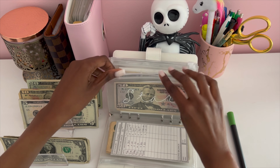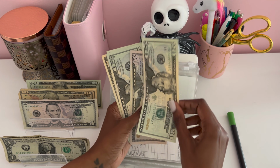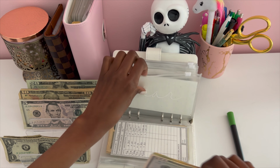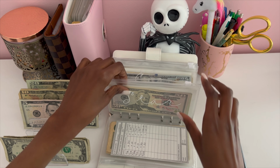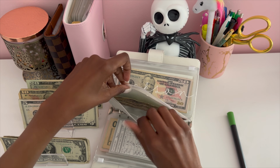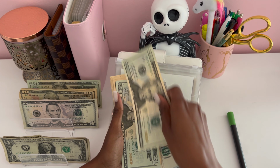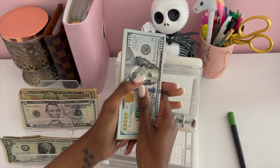Star, which is myself, will be getting $20 today. So I currently have 50, 70, 90, 110, 120. My iPad is blanking out. Car glow up will be getting $40. I'm adding a little bit more to car glow up because I really want to get my car painted by the time before the end of summer.